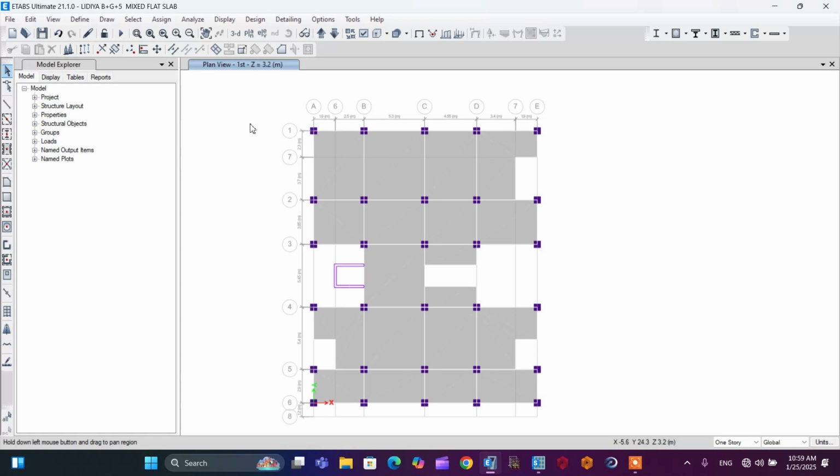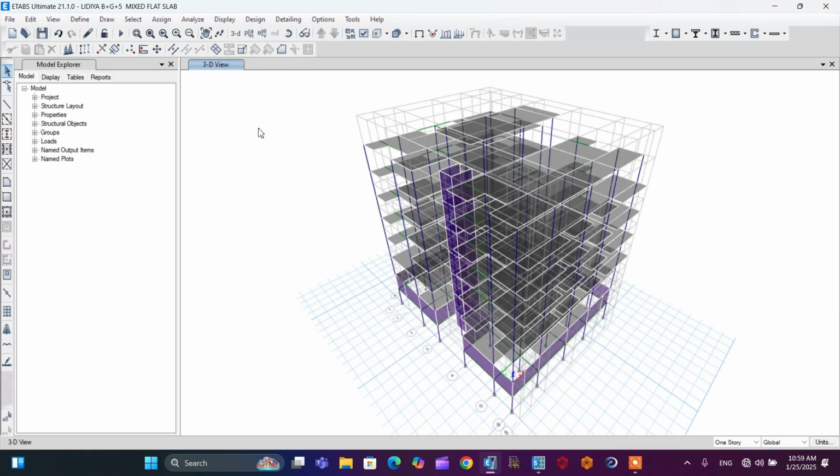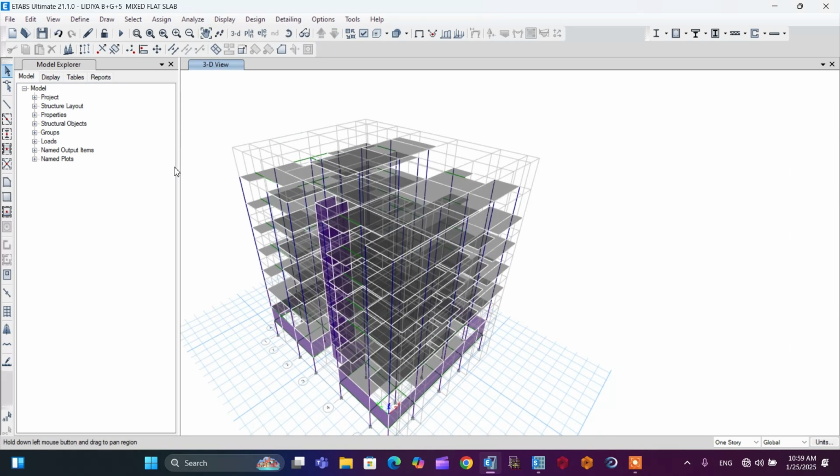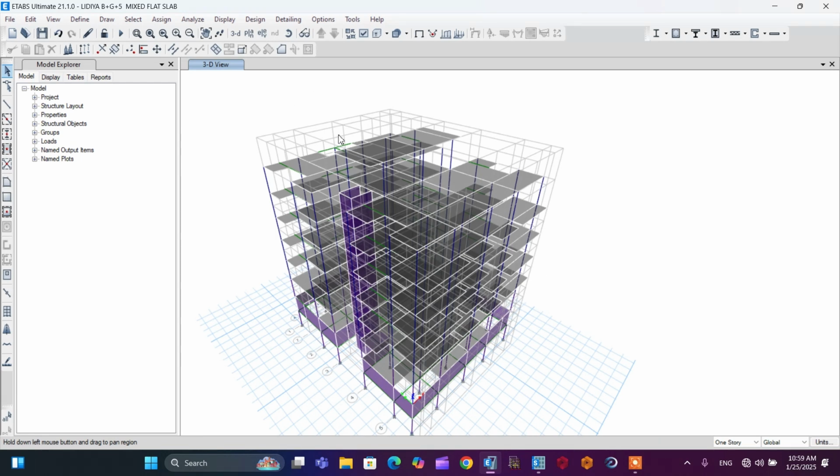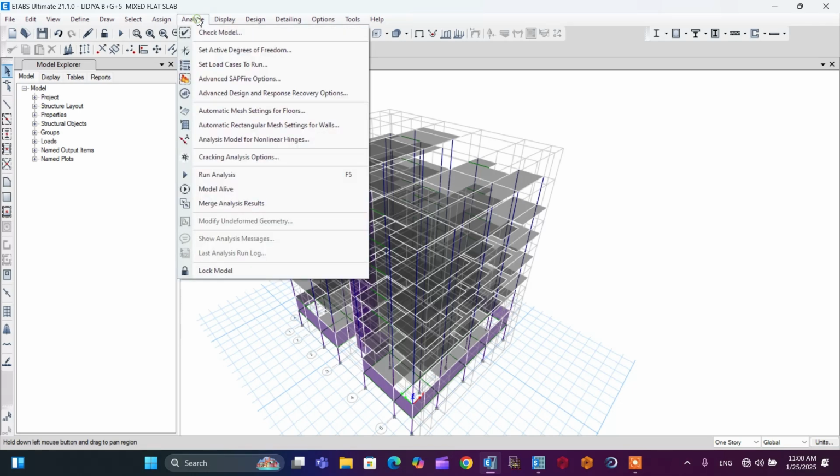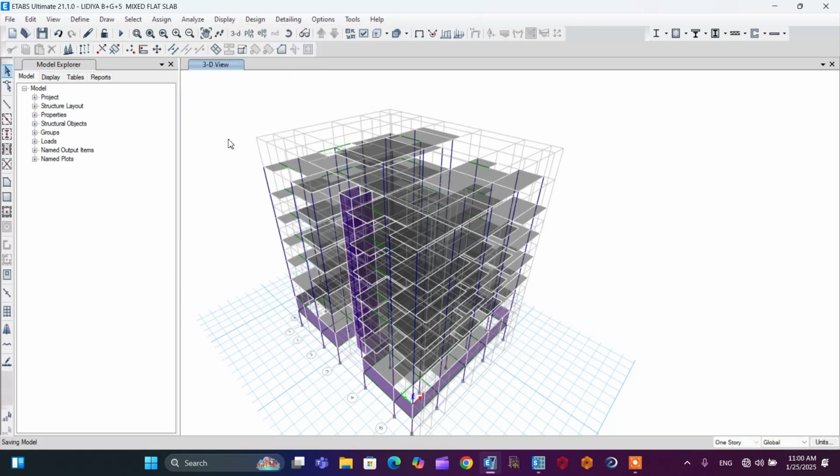But in our case, to design this flat slab, first of all, I'm going to analyze this model, and I'm going to confirm that all the frames pass the design. After that, I'm going to export this flat slab into CSI SAFE version 21 software, and I'm going to design everything here in SAFE version 21. So first, before exporting this flat slab model, it's better to analyze your model. To do this, go to analyze and check that all the frames pass the design.